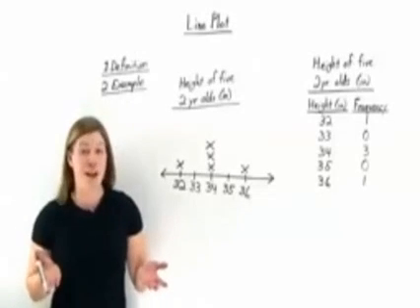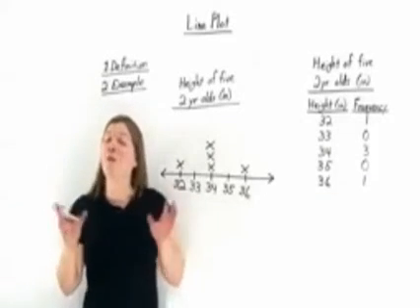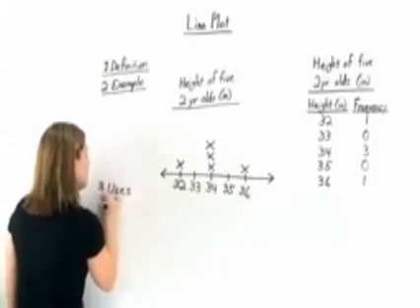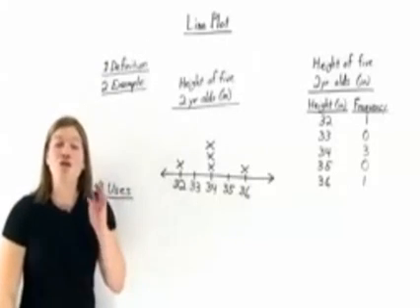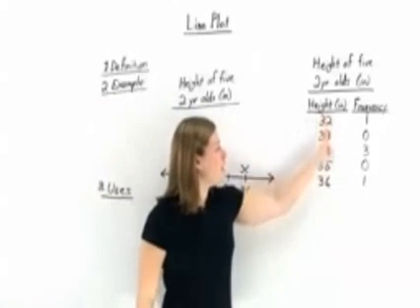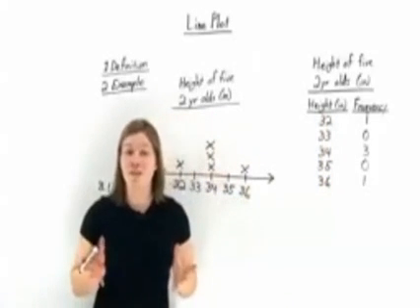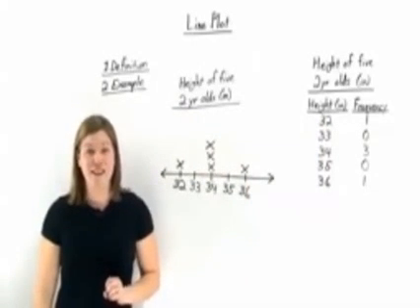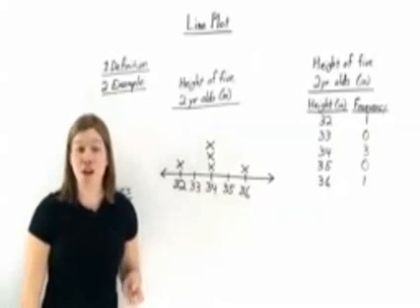Okay, so we have a line plot. But besides being pretty fun to make, what's the point? Well, line plots can tell us quite a bit about our data. So let's take a minute to look at how we can interpret line plots. Line plots use discrete data. That's data that falls into categories. Here we can see our data falls into particular inches. If our data were to be continuous, or fall into intervals, then we would use a histogram instead of a line plot. Now line plots are great for seeing the frequency of data, how often a data point occurs.